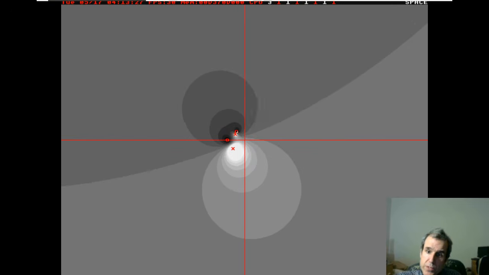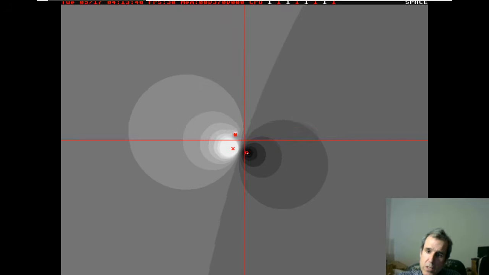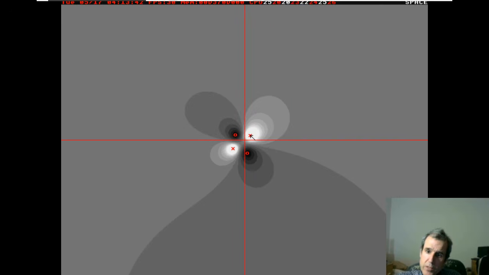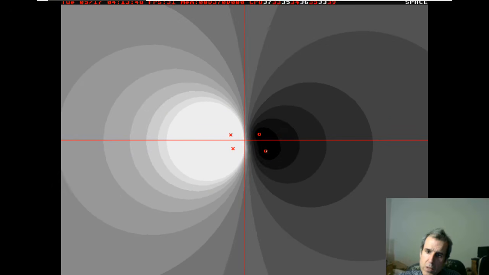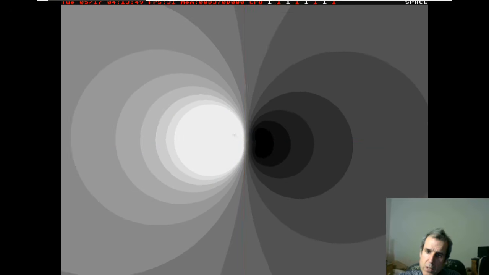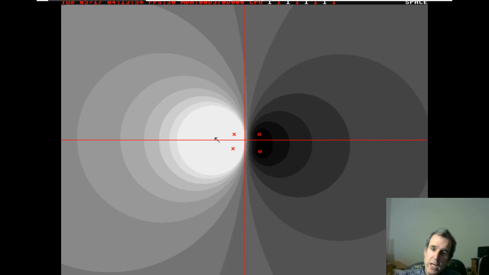These are poles and zeros. It's having to evaluate a complex function for every pixel on the screen. And you can look at the phase. You click the right mouse button and it's the phase. Let's look at the phase. That's the phase.